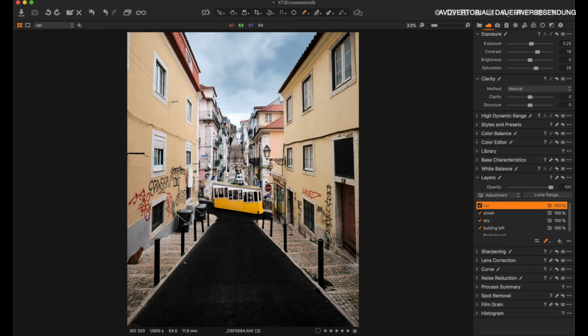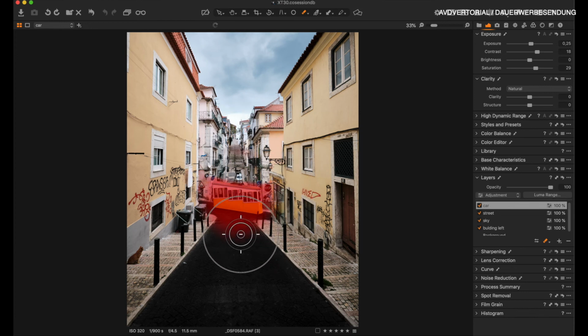What I'm gonna do now is just remove a little bit of the mask up here. Just to show you what I'm doing, I'm going to show you the mask one more time. Erase a little bit just around. I mean, there are many other ways to do that, and I could have also painted just the area that I want, but you know, that's the way it goes sometimes. So this is too much, obviously. Let me just go here. And as you can see, you just need to play around. You can do a lot of things in Capture One that you cannot do in Adobe Lightroom.